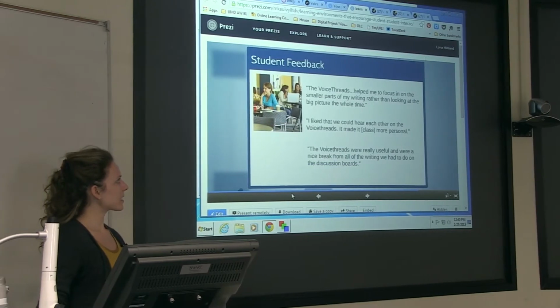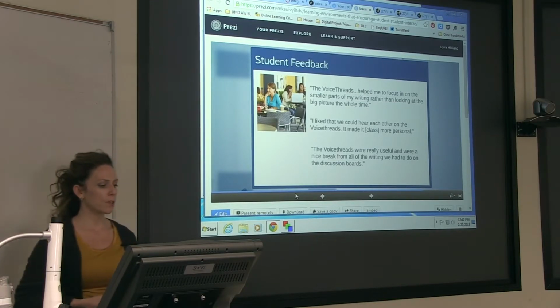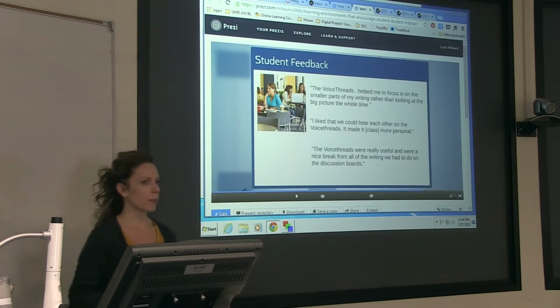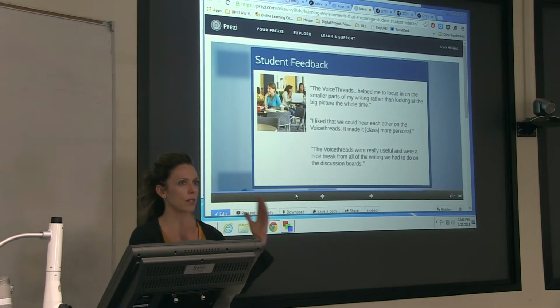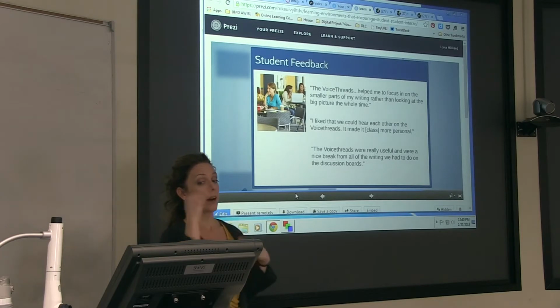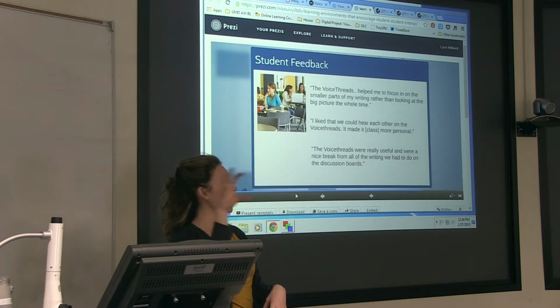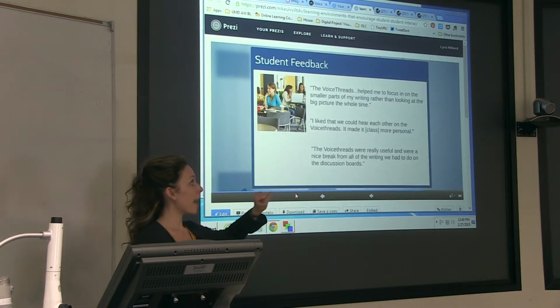Tips for creating an assignment. Especially in my first few VoiceThreads, a lot of them are still drawn from the discussion board model, something that I would have created a discussion board around. I can see if that makes sense for a VoiceThread or if it works better for a discussion board. If we're looking at entire sample papers, that still makes much more sense on a discussion board. But now I can extract a paragraph and put it right on here.